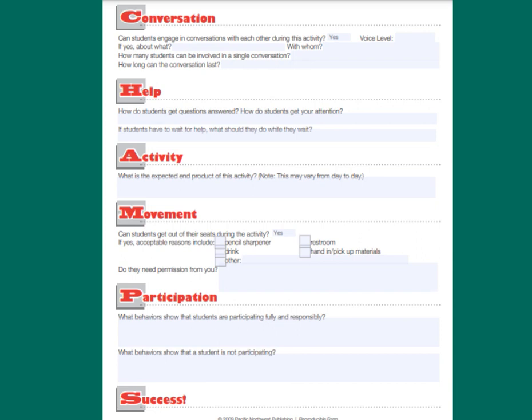Teachers, if you are interested in doing the homework in order to start incorporating the CHAMPS model into your classroom, I will gladly give you this worksheet to think out your plan for your CHAMPS in the classroom. Please feel free to email me and I will have that sent to you as soon as possible.